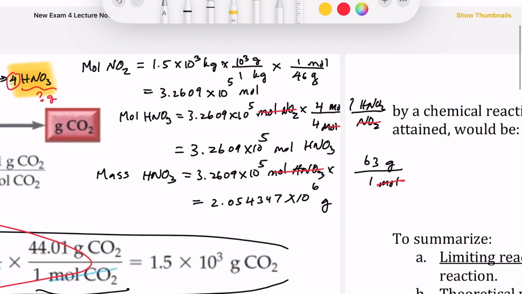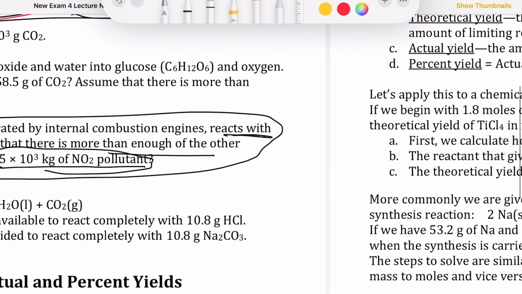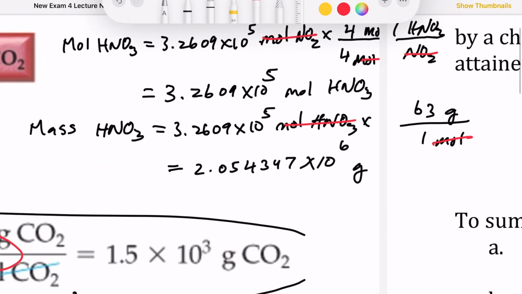Now you can convert it to kilograms and you can fix the significant figures. So originally the number we were given had 2 sig figs, 1.5 times 10 to the third kilograms. So we're going to bring that back to that level of significant figures. So the answer would be 2.1, since we're rounding to 2 sig figs, times 10 to the third kilograms. So I changed both the units and the sig figs. So the final answer looks like that.